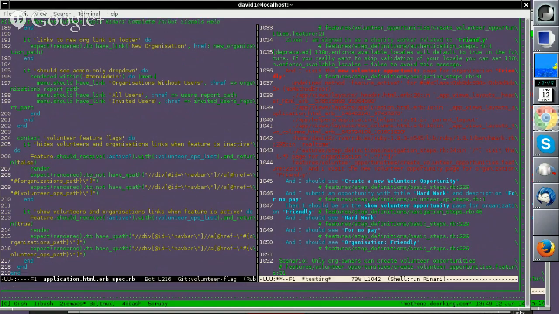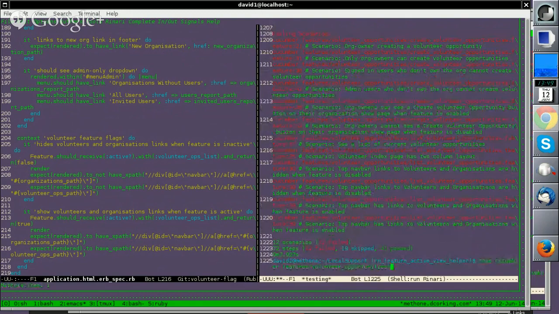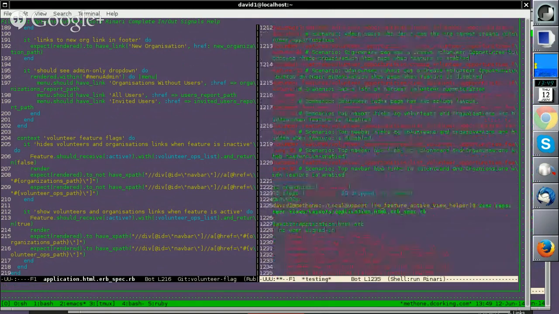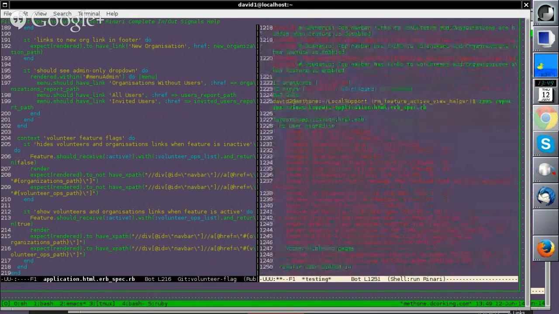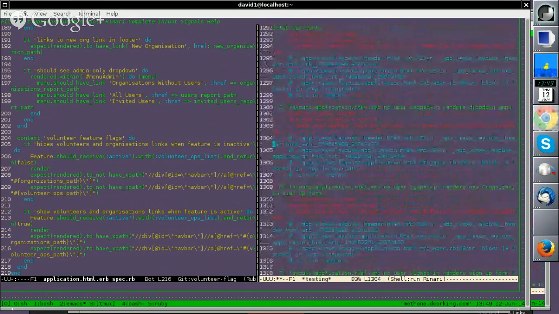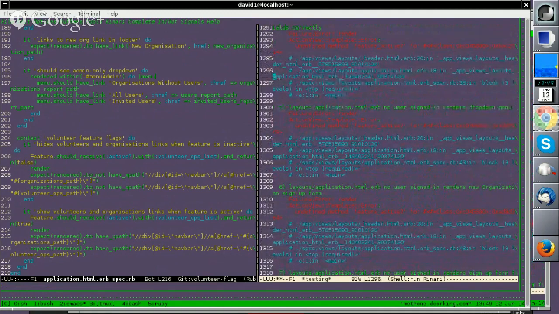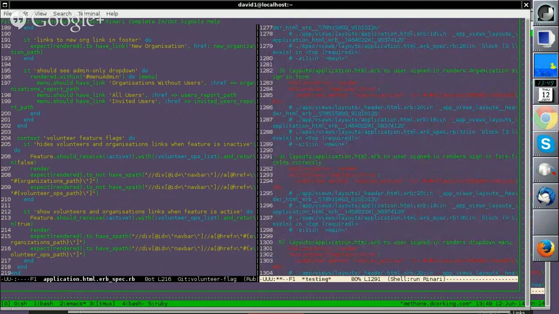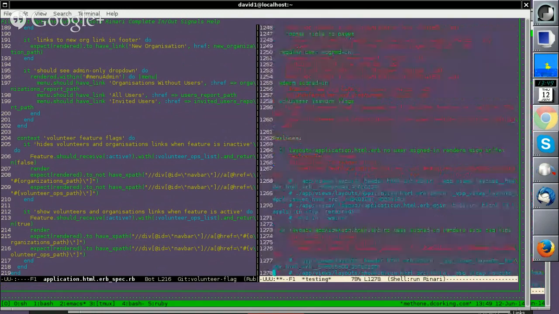Let's get these tests failing. Let's run that thing. And the whole thing is blown up because undefined method feature active at what line? That's right. The whole thing is blown up for the same reason that Cucumber blew up.